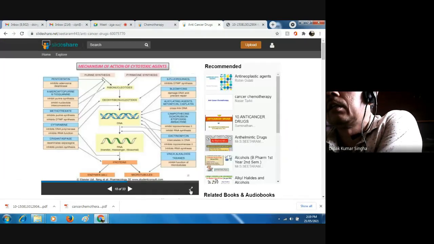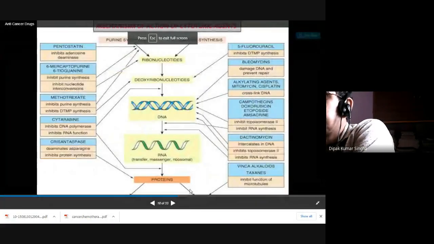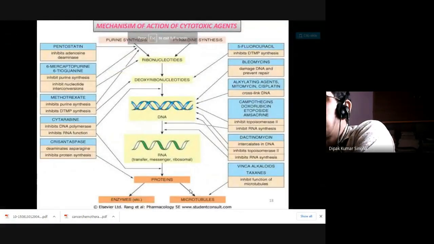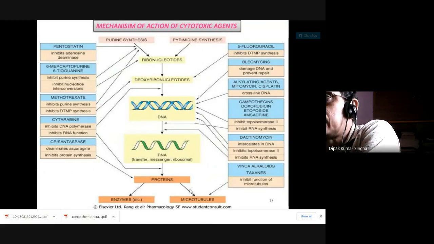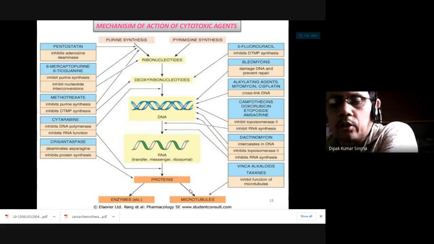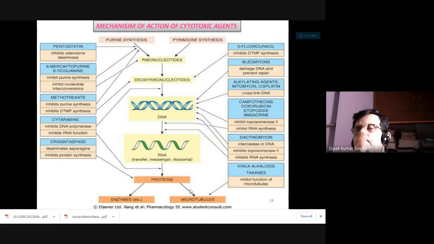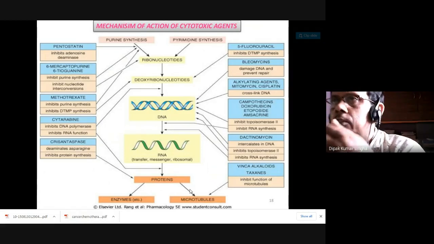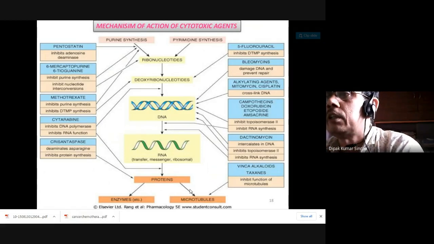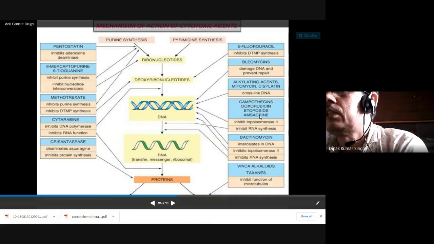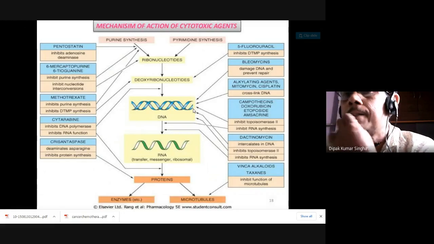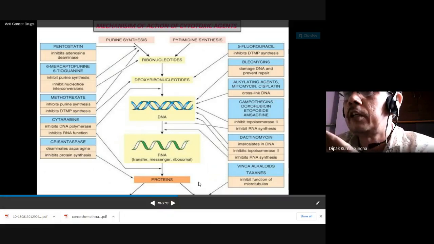Okay, if you understand, this is the very short form: what are the basic mechanisms of action of the different drugs? In your books, just 3 to 4 lines, or sometimes the prototypes of drugs which are the basic mechanism of action, and all are the same pathway. Here also the same. These are the 4 groups of drugs which directly act on the DNA. Understand?